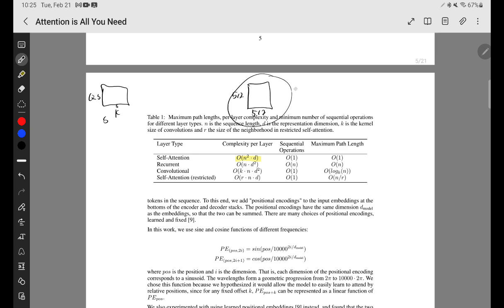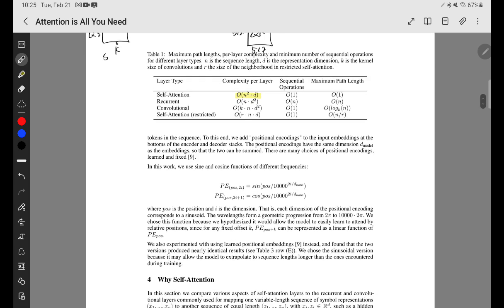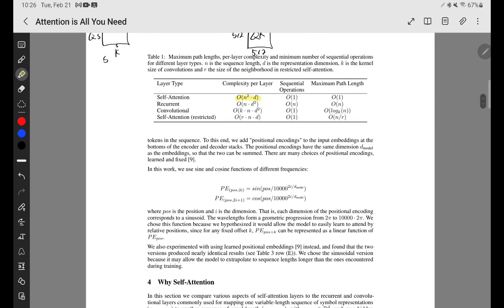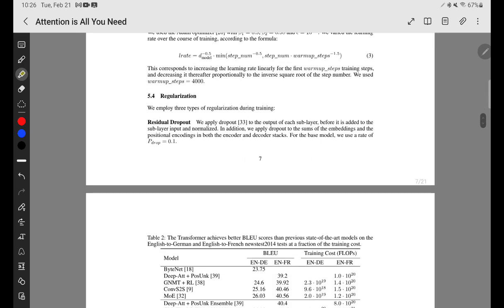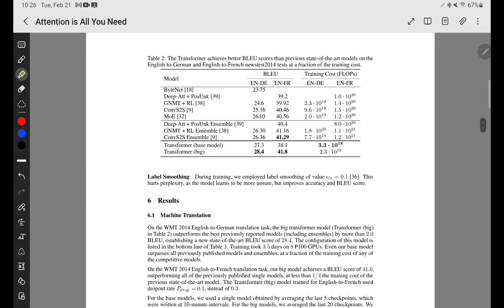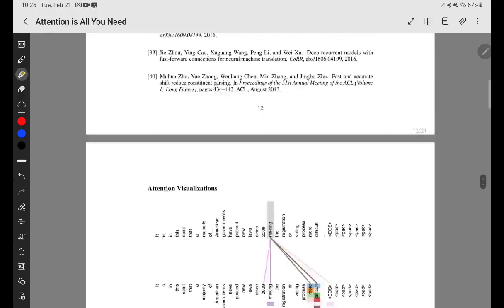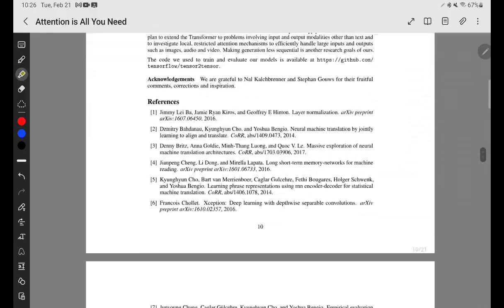So you have to store this whole thing, and it takes a lot of time to generate the query key matrix and the attention mechanism. That's one of the drawbacks, which a lot of papers go into trying to fix. And in case you're wondering, that's the positional encoding, that's how they do it. I simplified it a little bit, but that's how they do it. But yeah, anyways, that's one of the problems with attention. And then the results, let me find those. The results are really good.